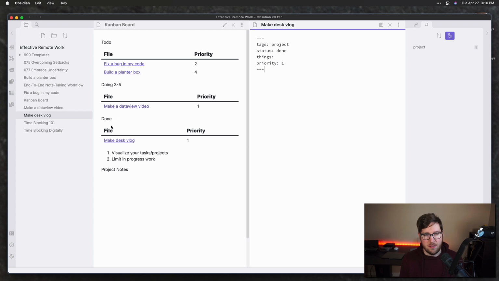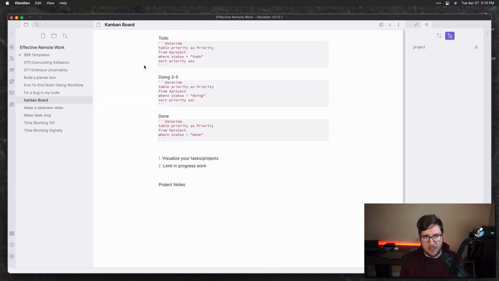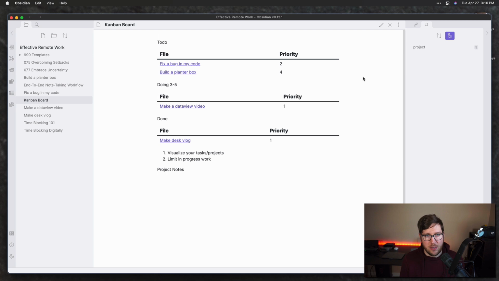Okay, so you can see now that this has updated. Make desk vlog, done, cool. So it's under that column. You can see it dynamically updated there. If you do sometimes run into issues where it's not updating like that, you might have to fully close out of the note and then reopen it again, and then reopen preview mode for those changes to reflect.